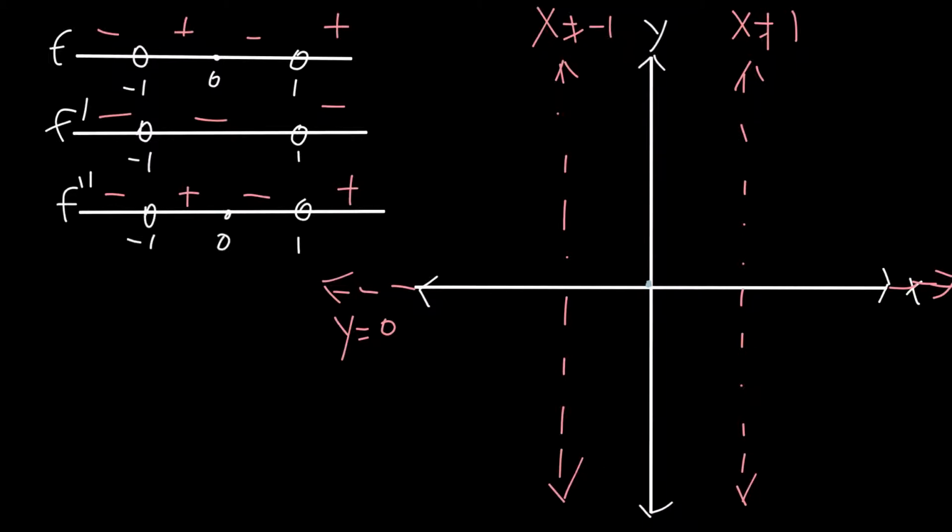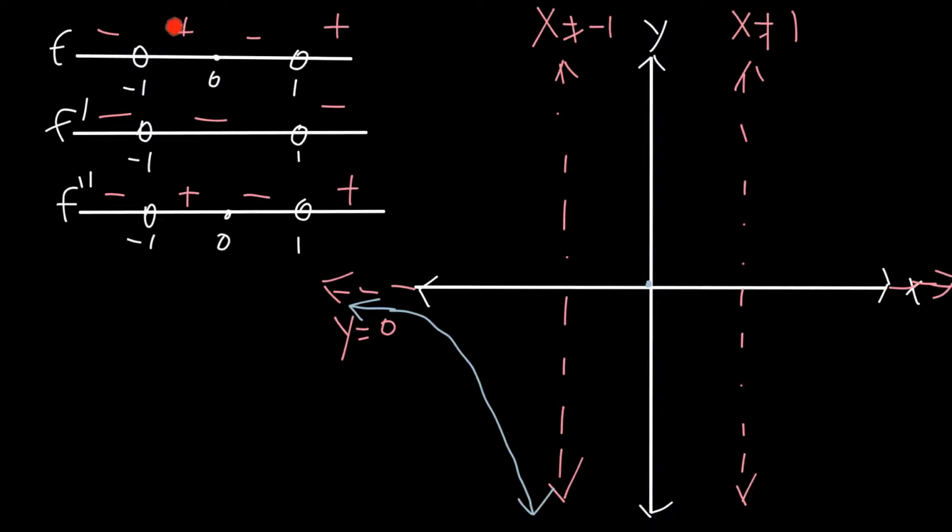So let's go ahead and start drawing the graph. We can see here that the graph is going to be less than 0. It's going to be negative when x is to the left of -1. The graph is going to be decreasing, and it's going to be concave down. So we're going to have something in here that's got to be negative, it's got to be decreasing, and it's going to want to be concave down. So our drawing should look something like this. We want to approach the asymptotes, remain decreasing and concave down.